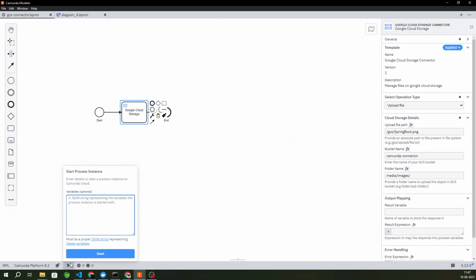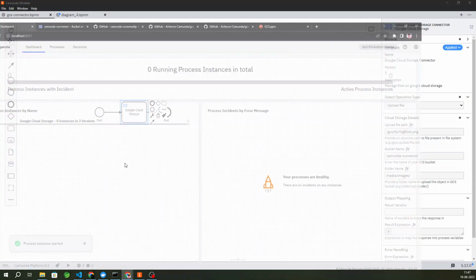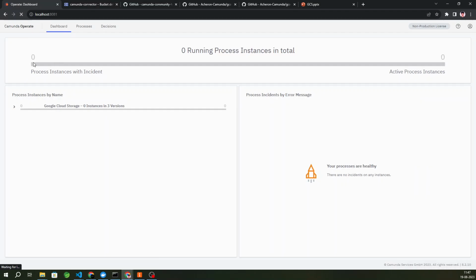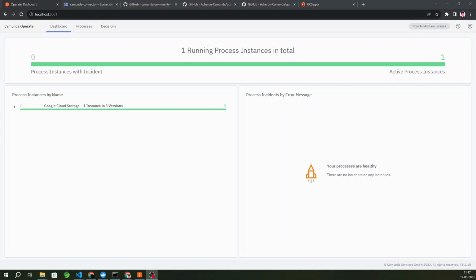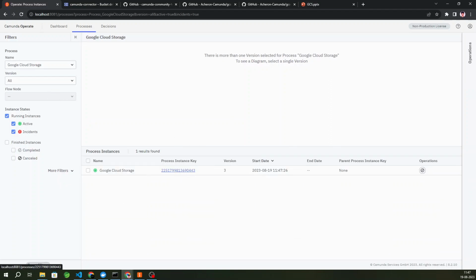I'm going to start this process instance with all this configuration done. Just wait for some time. It will be able to start the process instance. As you can see, the process instance is started.